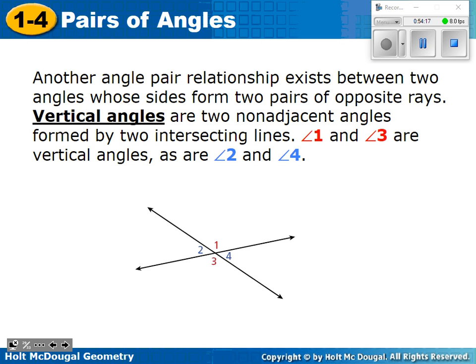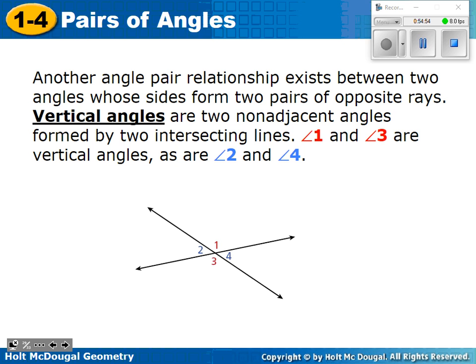And this is our very first one. So on your notes, add this theorem. It's called the vertical angle theorem. And you're going to need to memorize that because we'll use it in our proofs later on. Vertical angle theorem simply says vertical angles are congruent. And you can use a little congruent symbol if you don't want to write out the word congruent. And you can use that anytime in place of the word congruent.